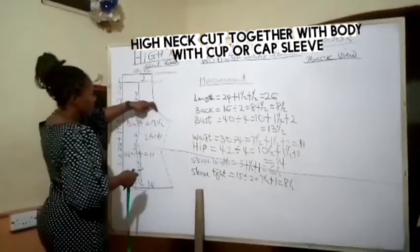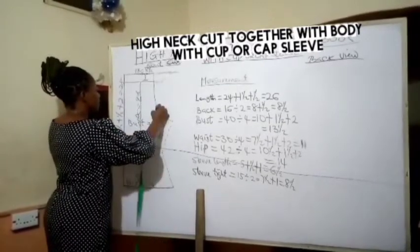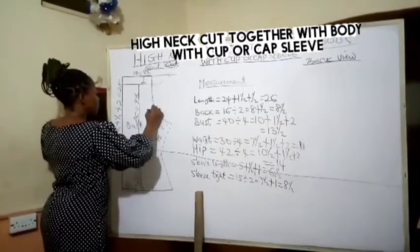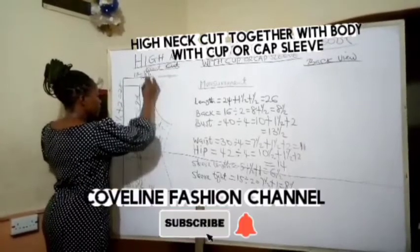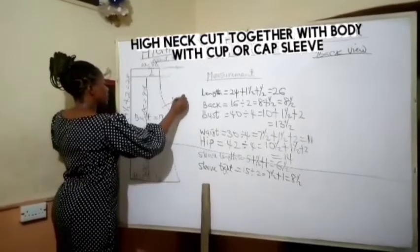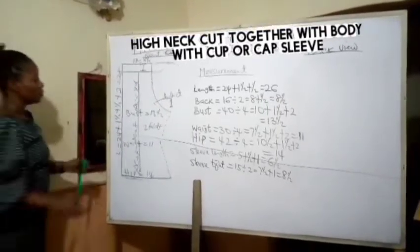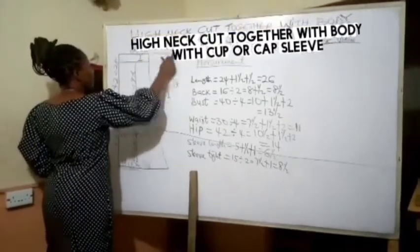Now, here at this armhole, we are going to reduce 1 inwardly for this place to be firm. When you are coming from up, you just come out here, because it's only this place you want to reduce by 1. It doesn't affect the rest of the length of the armhole. So you now say deduct 1 inch. We are going to deduct only 1 inch from here for the armhole to go inside very well, for the blouse to be firm at the center of the armhole.